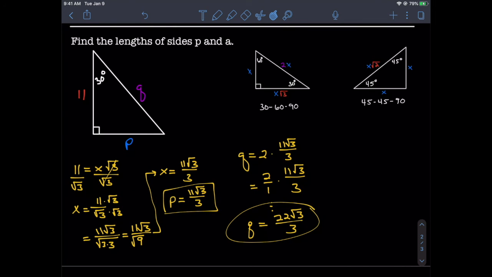And that's a pretty good introduction to special right triangles. Once you determine you have something that's either 30, 60, 90 or 45, 45, 90, you're going to see which side you're given with respect to the model. You're going to solve for x, and then you're going to associate the remaining sides with their corresponding sides in the model, plug in for x, and then get the values that you want. Now remember, you're also probably going to have to rationalize at some point in the average special right triangle problem, so if you're not sure how to do that, go ahead and watch the Aduation video on rationalizing denominators. Other than that, just watch this again if you're confused and definitely get some practice.